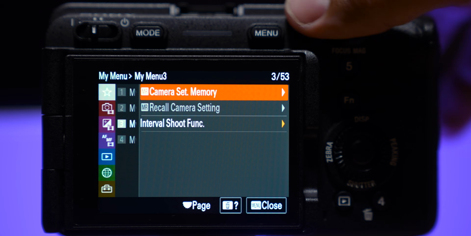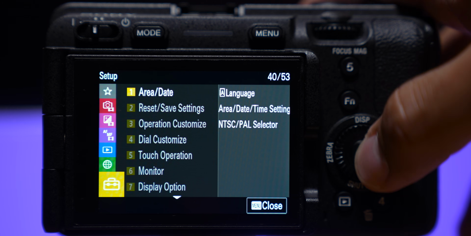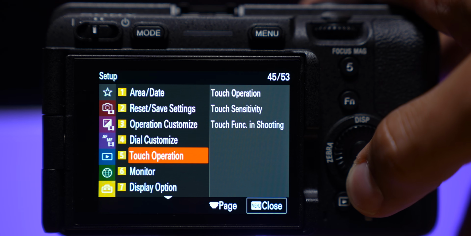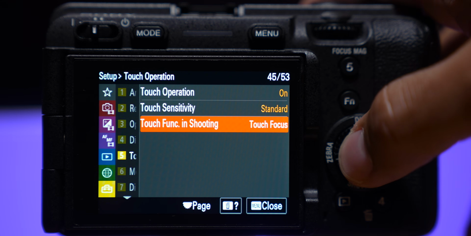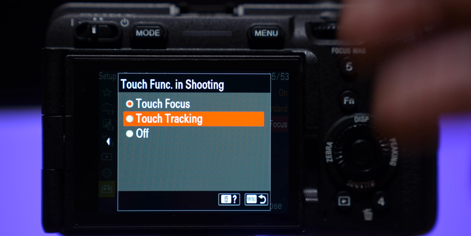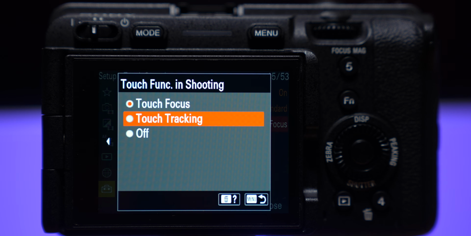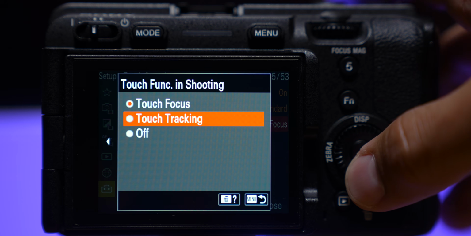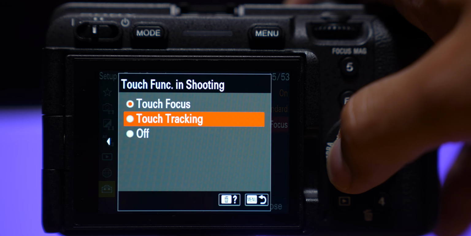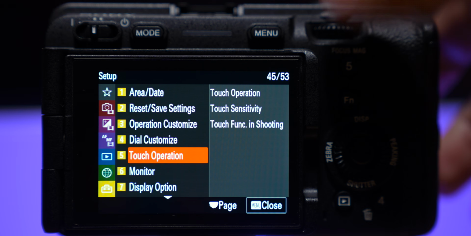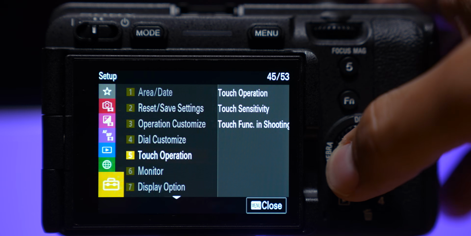Now, the one thing that's really annoying that I wish this camera had is, when it came to the touch operation, this one right here, this touch tracking, you cannot set this to any custom button on the camera or in the custom menu. I don't know why. I'd really like to have that so I can quickly switch between those modes. I don't use tracking very often, but not having to find where it is in the menu would be really helpful. But do what you got to do. I know where it is now, so I can get to it easily, but it still would be nice to be able to just click a button and change that as I want.